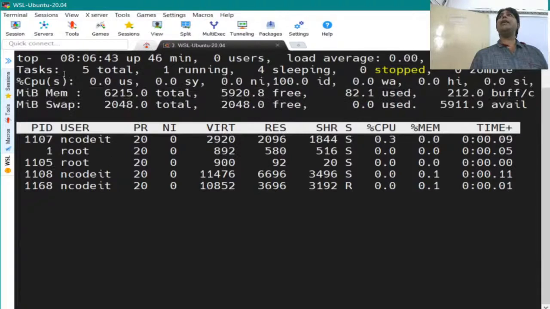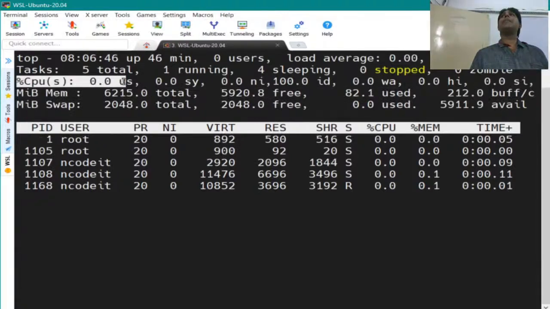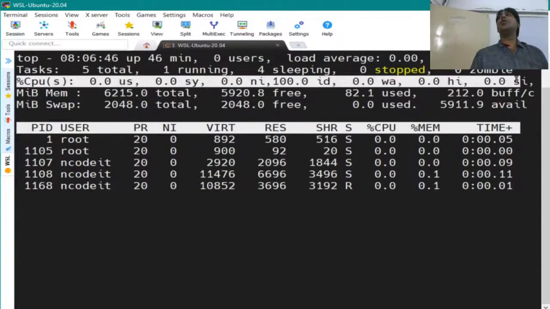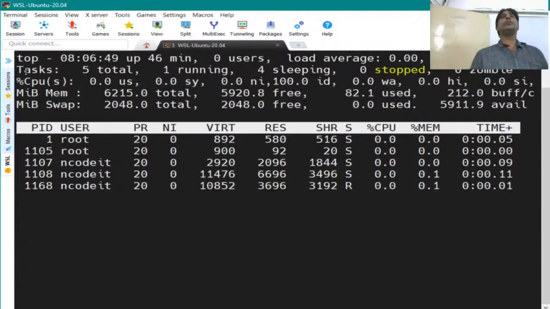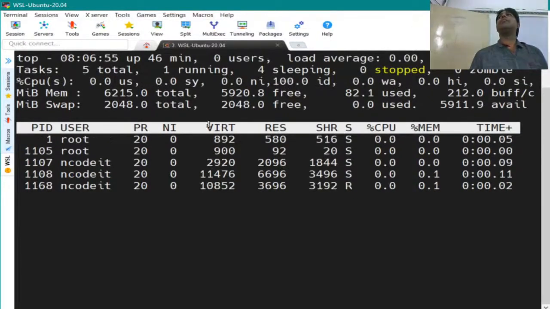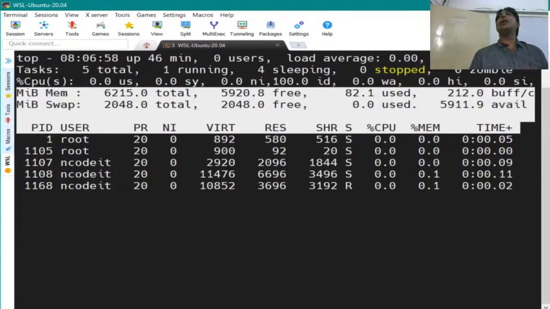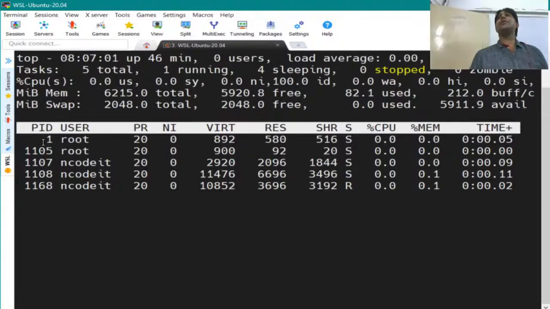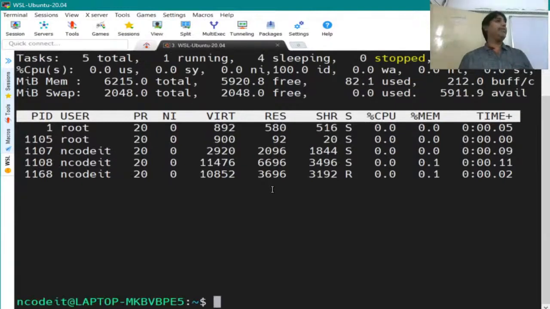The same way, CPU, the load, there is no load at all, 0, 0. Means there's nothing running on this Ubuntu system. Only those two things you're seeing. This is a list of processes running on your system. Alright, now to come out of this thing, Q, you're out of it.